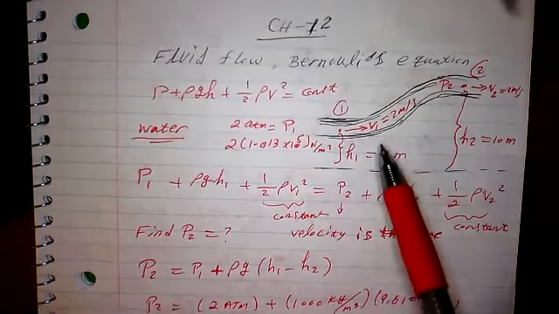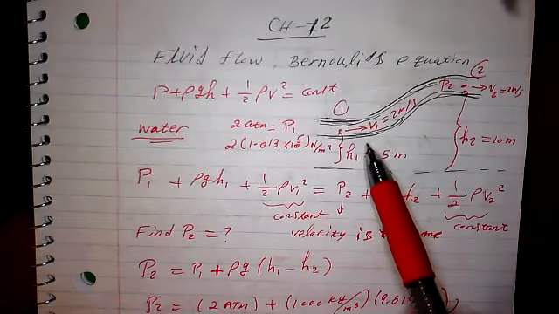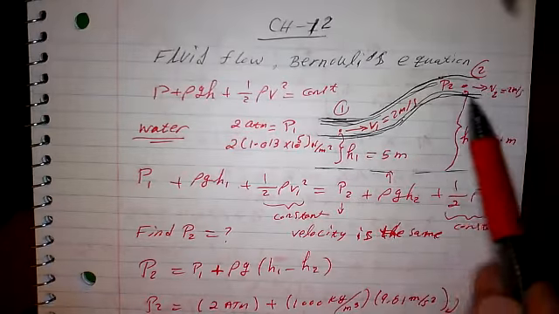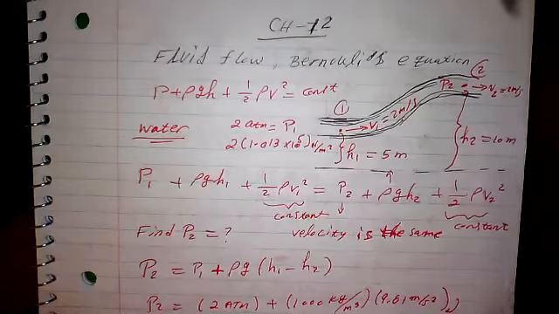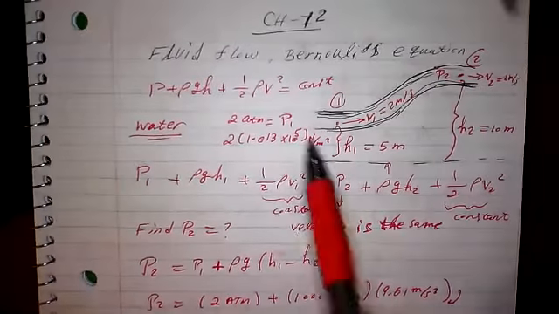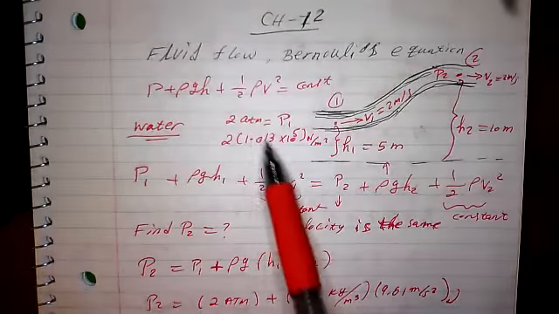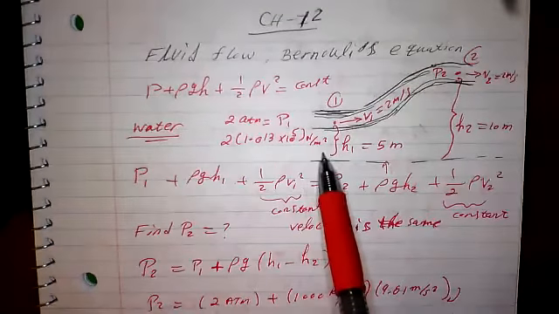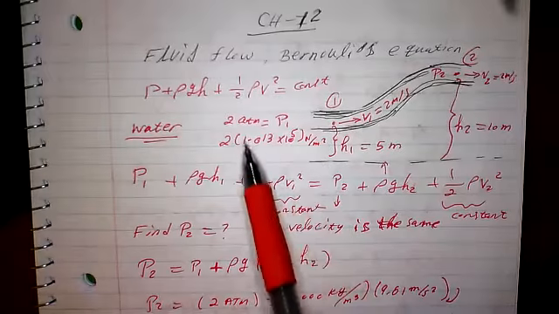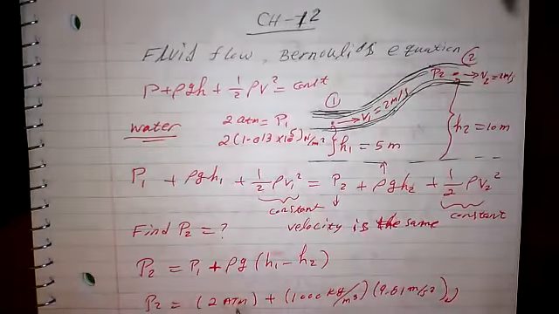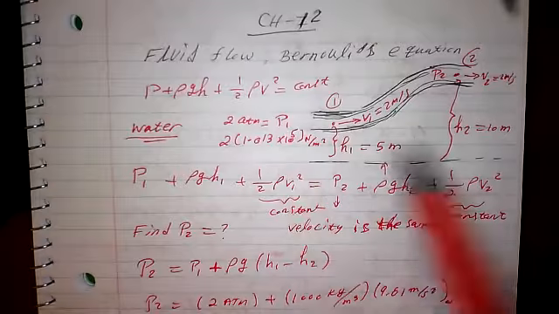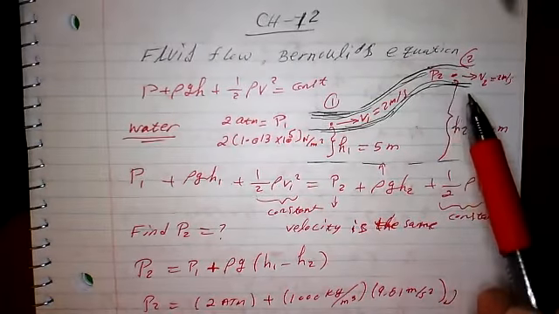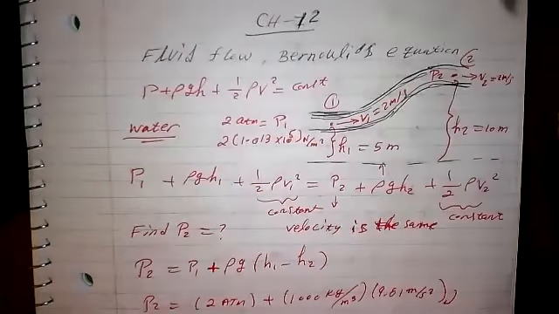And the flow going through this pipe has the same velocity; inlet velocity and exit velocity are the same. We have an inlet pressure of 2 atmospheres, and 1 atmosphere is equal to 1.013 times 10 to the 5 Newton per meter square, or Pascal. So 2 atmospheres is 2 times that. We know the inlet pressure, but we don't know the outlet pressure P2, so we want to determine that using the energy balance or Bernoulli equation.